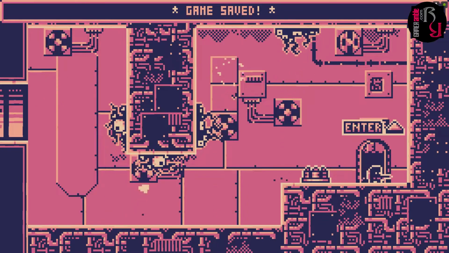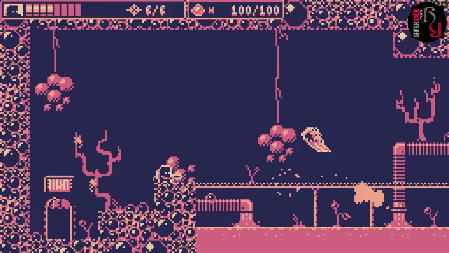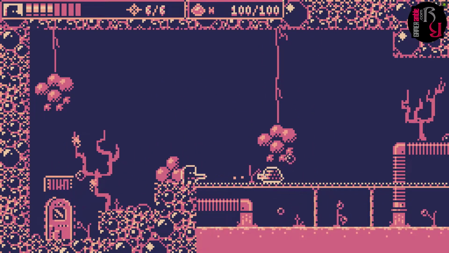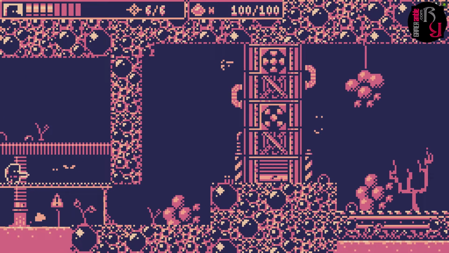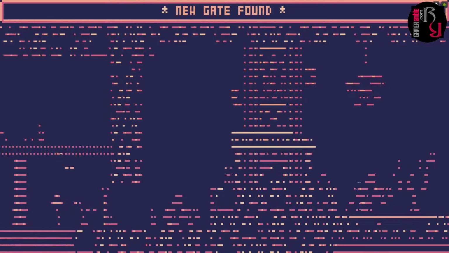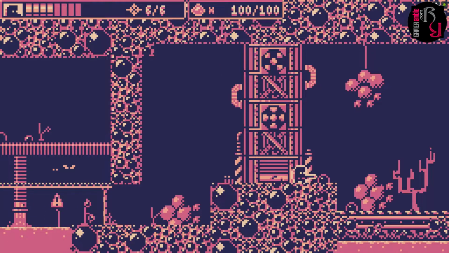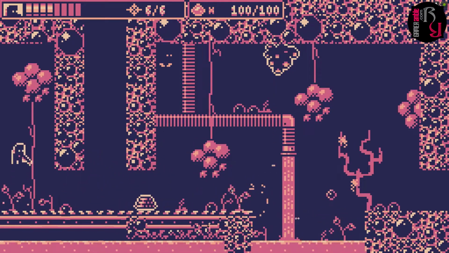Well, that looks dangerous. Why am I given a door? So we've reached a new area. This looks very Metroid inspired. The bubbles. Can the bubbles kill you? Yeah, everything. I'm just going to assume that everything wants to kill me and can kill me. Elevator here. We're going to go. So this is the brew chambers. Okay. Yeah, I should have known. There's probably a boss or something waiting here.